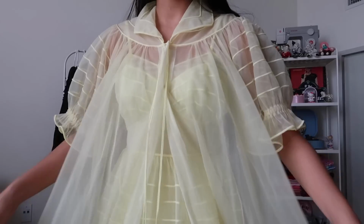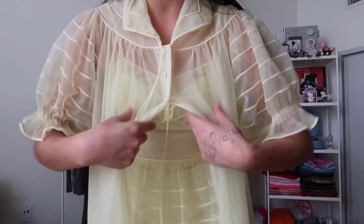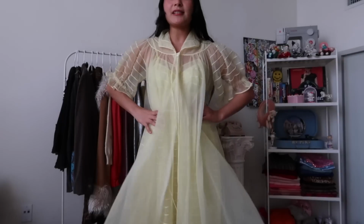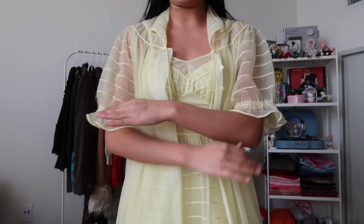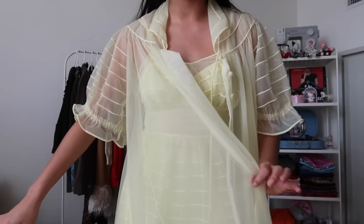So let's talk about the robe first. It just has a spread collar, puff sleeves. We do have a 3-button closure, and then this huge vent, so I feel like it's gonna be perfect for showing off outfits. But the thing that I really want to do is just put a harness over it so we can make it a little bit more alternative, a little bit more funky and unexpected. The only thing I'm not vibing with at all is this color, but since it is pretty sheer, I could make it work. This is a brand, Shadowline. I did look it up on Google, and a lot of the dress and robe sets start off at $60, so this might be worth quite a bit of money.